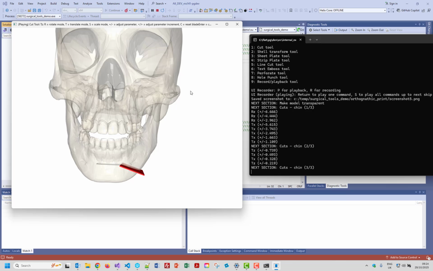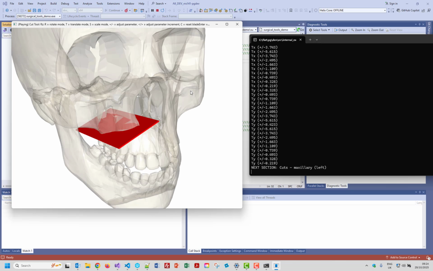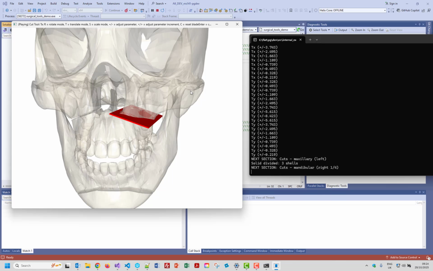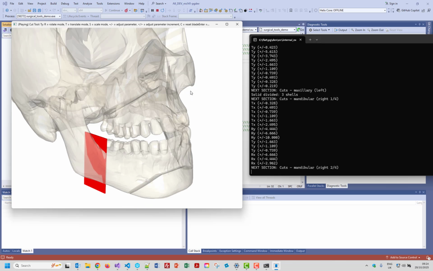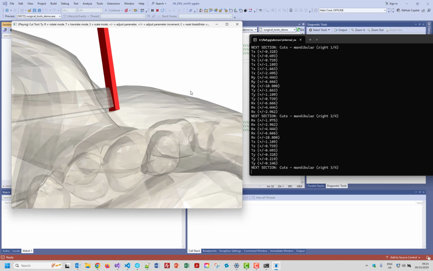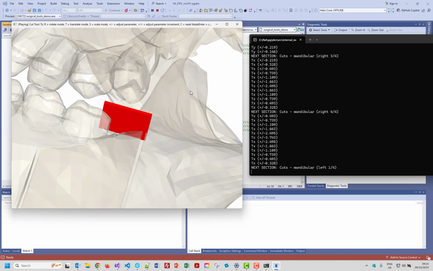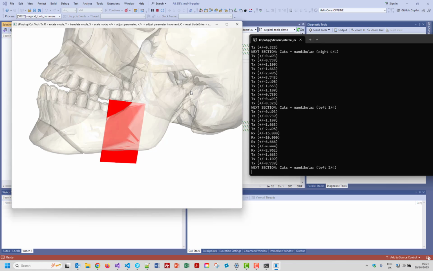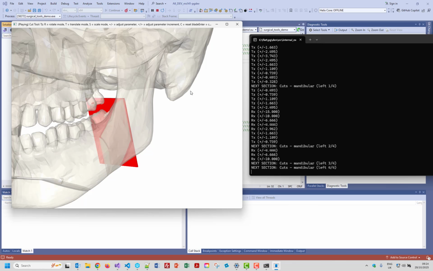You've got a cutting tool, and Polygonica's Boolean operation can do the Boolean subtractions for you. So I'm just going to skip through these, and you'll see what happens. It's much more complex on the upper jaw area. There's a lot more going on, so you have to be very careful what tool you use and how you position it. So again, those aspects of the surgical planning can be covered in this. This is just a demo we've knocked together. And again, you can see here, you have to be quite careful about what cuts you're making. So just skip through those.